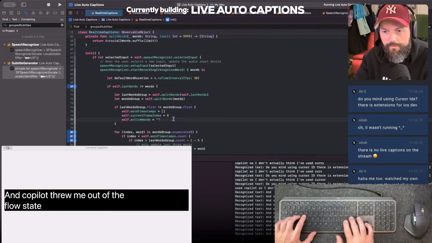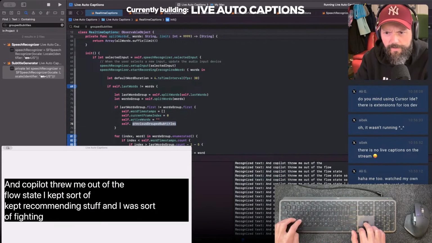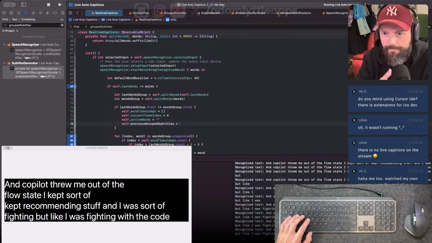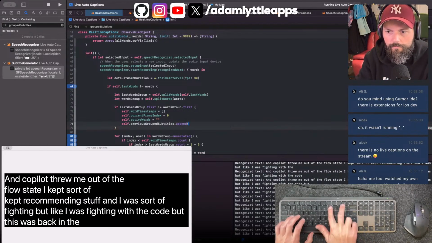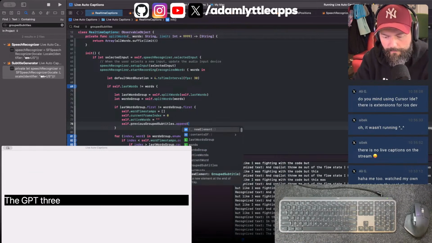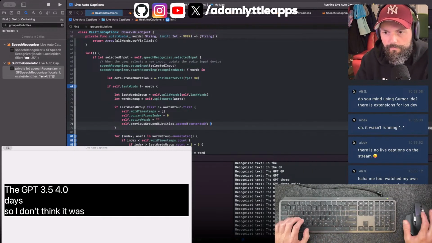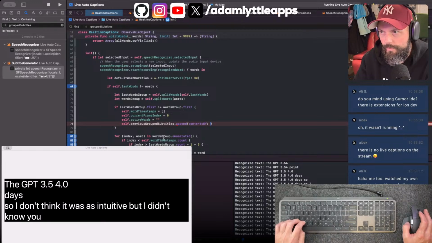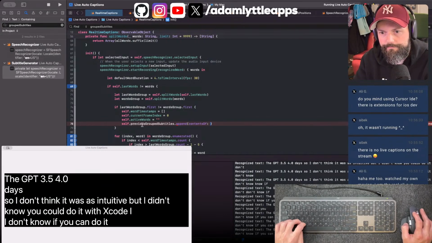It kept recommending stuff, and I felt like I was fighting with the code. But this was back in the GPT 3.5, 4.0 days, so I don't think it was as intuitive. But I didn't know you could do it with Xcode. I don't know if you can do it with Xcode.